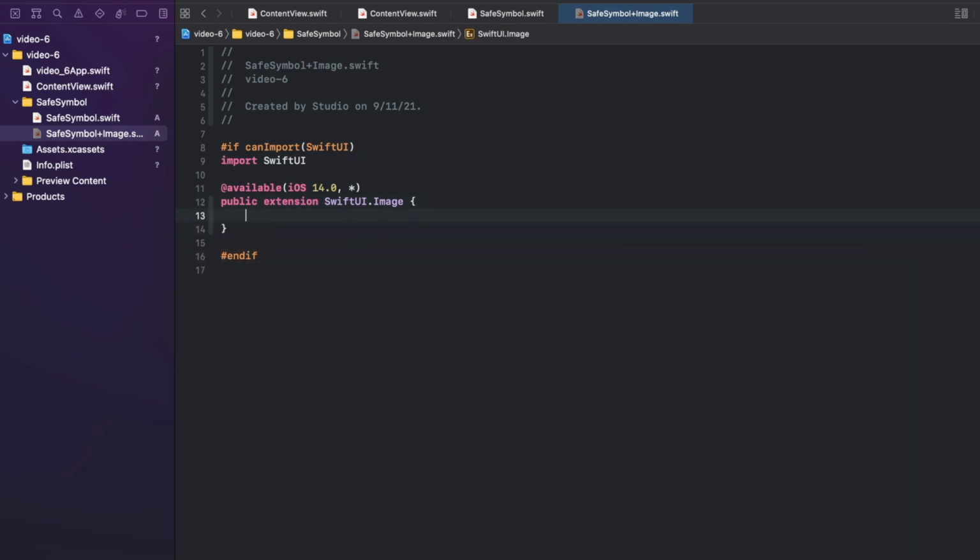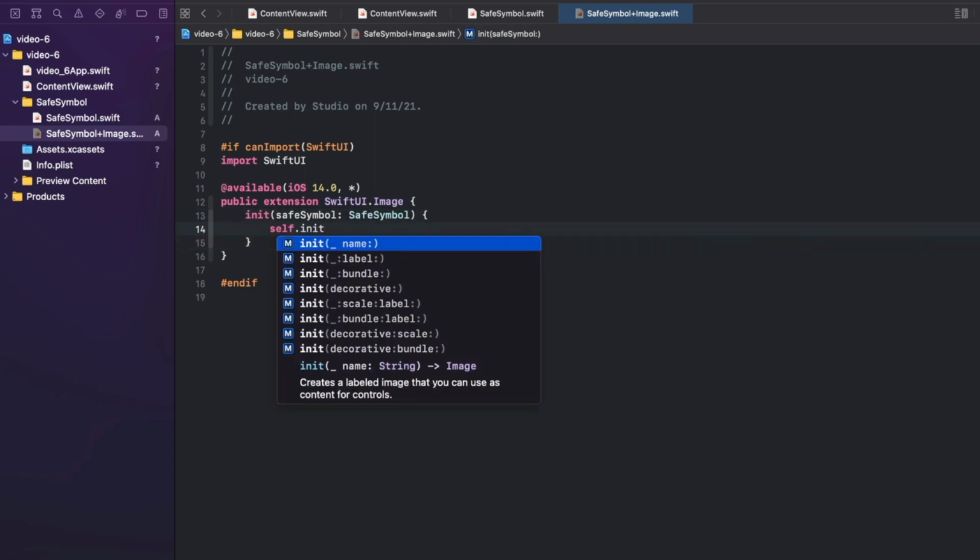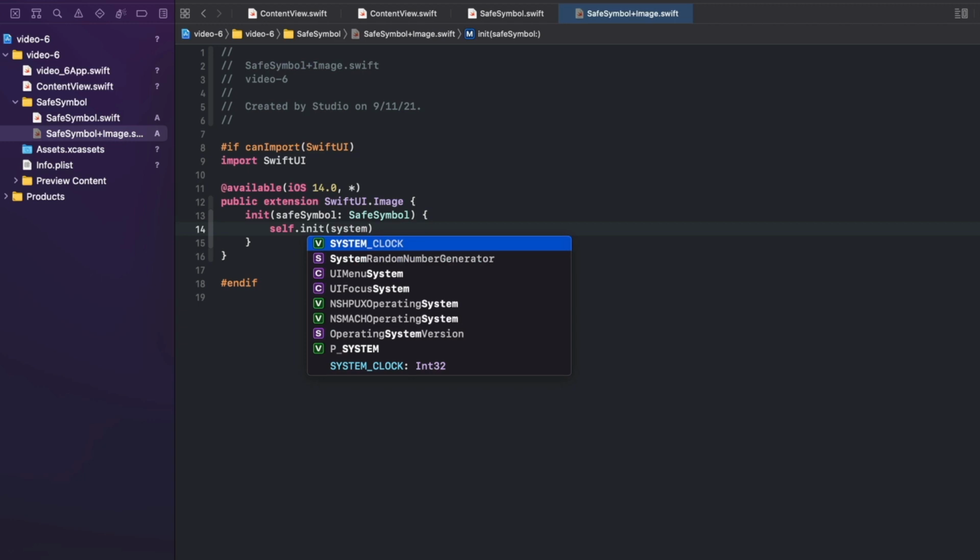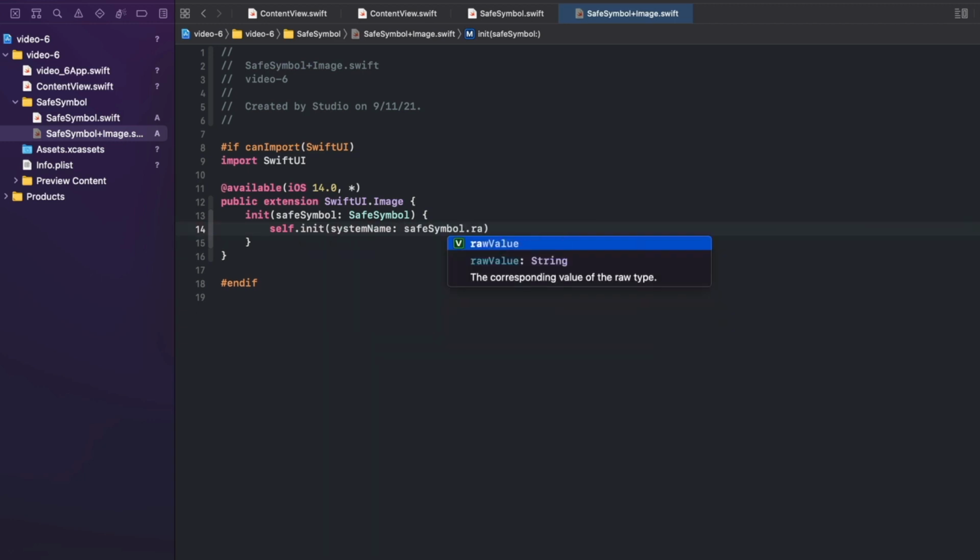Next step would be initiating the SwiftUI Image with SFSymbol. Let's call it SFSymbol. So this is it. This is all we need.